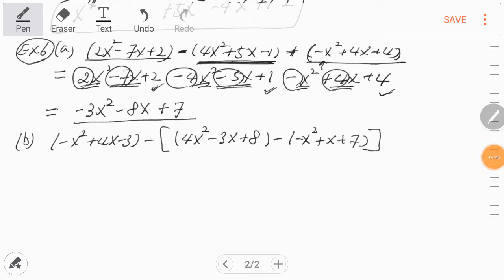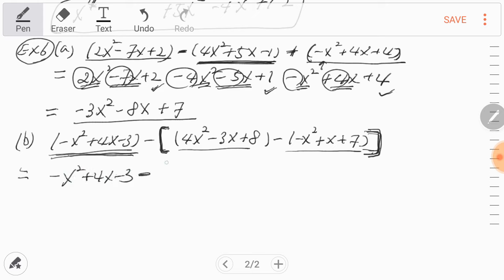Okay, in this case, there is a bracket. There is a big bracket, and inside this bracket, two polynomials are subtracted. So by using PEMDAS, PEMDAS indicates that simplify the parentheses first. So we have a large bracket. So let's simplify this bracket first. And this one is okay, so we can remove the parentheses for this polynomial. And then minus bracket. So let's simplify inside the bracket.